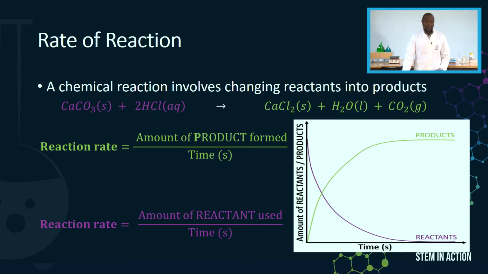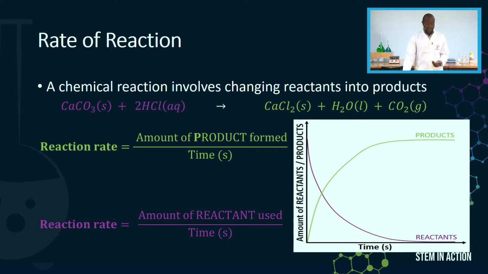And if you look at this graph also, we'll notice that we can talk about the gradient of the graph, right? And so the gradient of the graph is going to be change in the y-axis over change in the x-axis, which is simply change in the amount of products over time, which is our x-axis. So if we talk about our product graph, you notice that our gradient is changing as time progresses. So at the beginning of our reaction, we have got a very steep graph, which indicates that the rate of the reaction is very fast at the beginning of the reaction. But as the reaction progresses, our graph is becoming less and less steep until the gradient of the graph becomes 0, at which point the rate of the reaction is now 0, or the reaction is no longer happening.